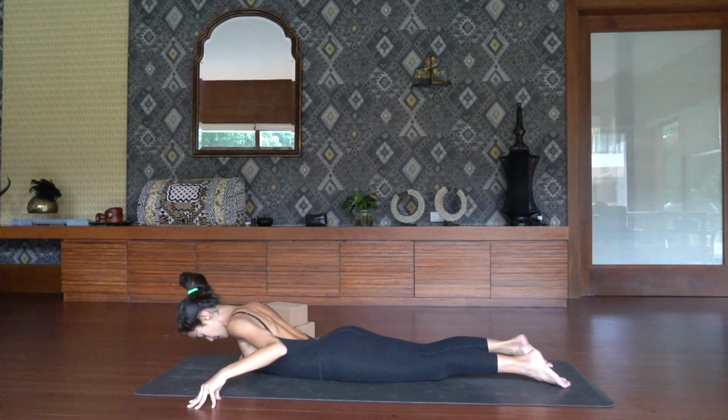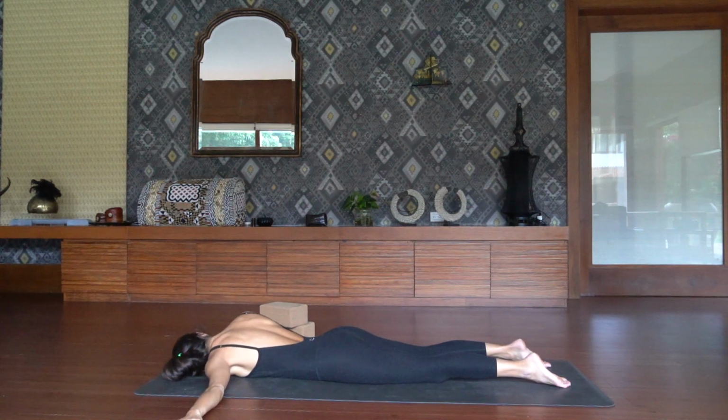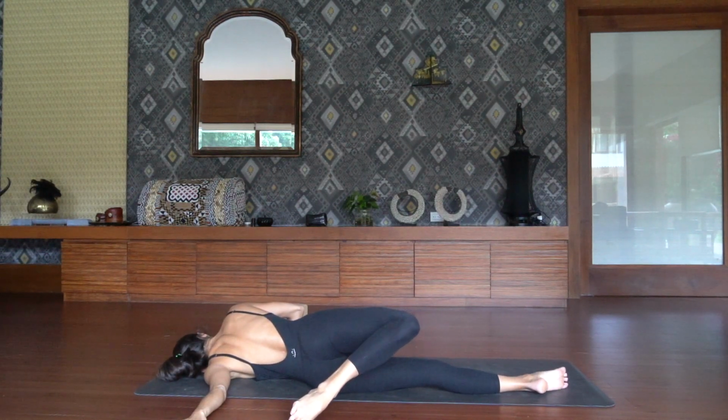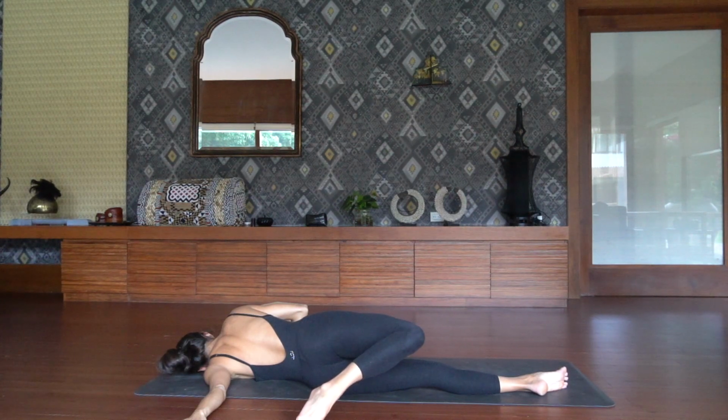From here, I want you to reach that left arm out. The left arm is going to be in the same height as the shoulders. Keep your gaze over to the right side. And we're going to take this right heel, pressing down on that right glute. And then you're going to take that right leg over the left. Twist. Maybe you feel a nice release in that back through the pops. My back certainly did. This is always a nice way to open the chest and give our spines that nice rotation, that nice twist.